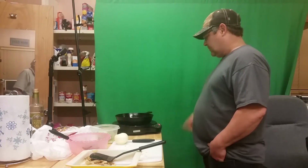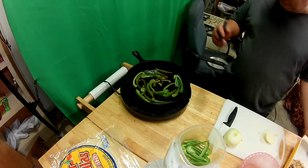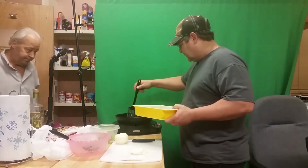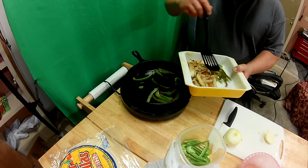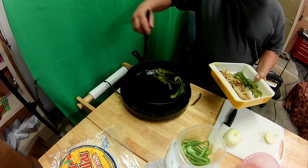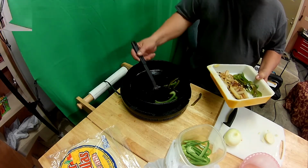All right, I got some bell peppers I've been cooking down for about 10-15 minutes, and I'm going to take them out. You just want them kind of brown around the edges, just saute them a little bit, and then we'll take that out. And that'll be the end of the onions and the bell peppers.